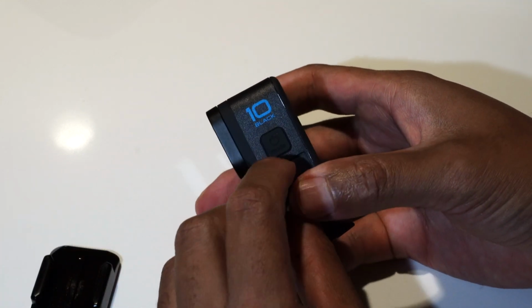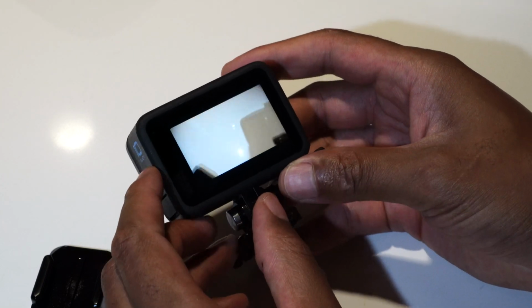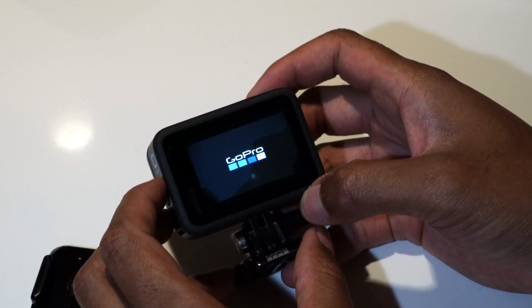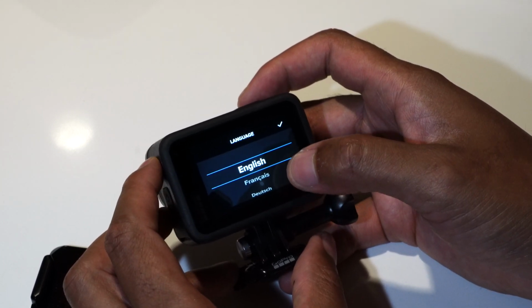Now to power it up, I'm just going to go ahead and go like this. Just hold it down. And it turns on just like that. It says GoPro right there. So I'm just going to go through a little bit of the menus to see if it's similar to the previous model, the GoPro 9.